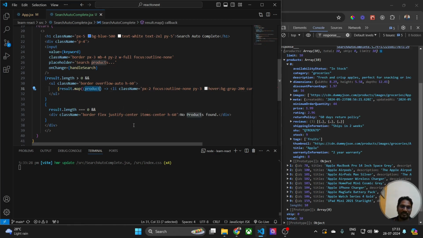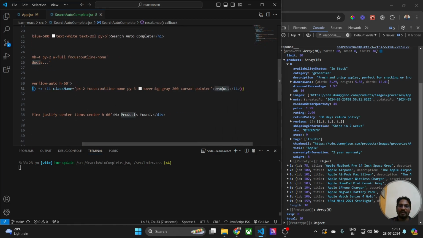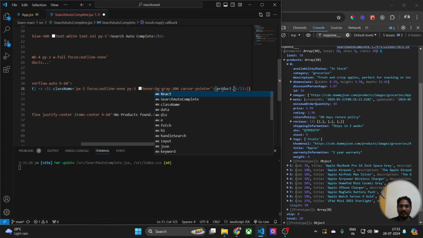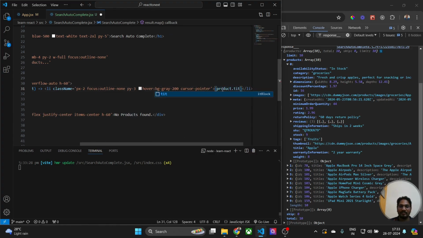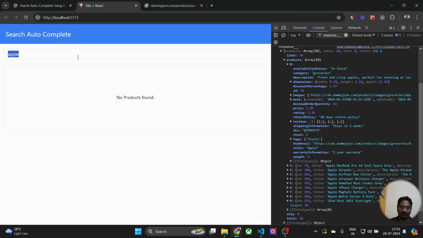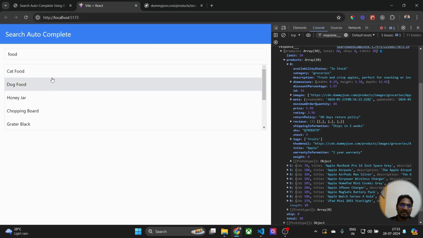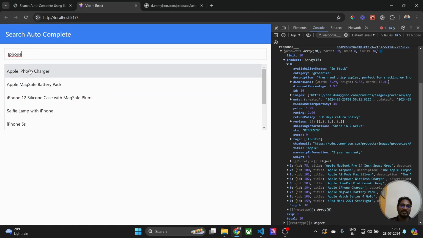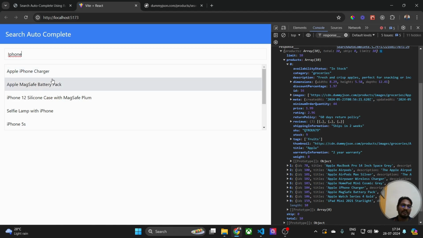So I will use the product title here. Now if I type food, you can see it is populating the list of all the foods. And now if I write iPhone, it is showing the list of all the products that have the keyword iPhone. So this is how the search autocomplete works.